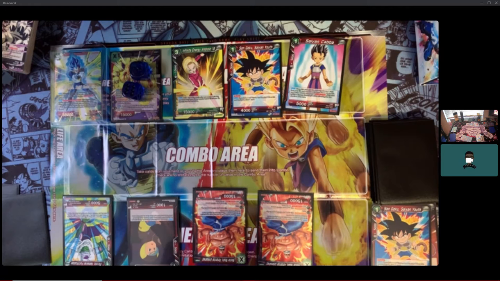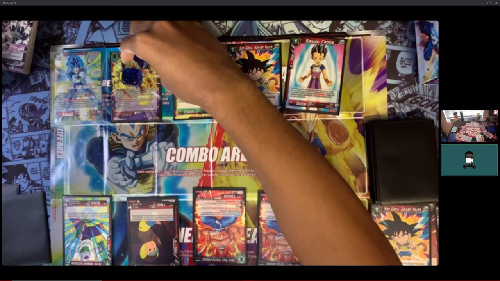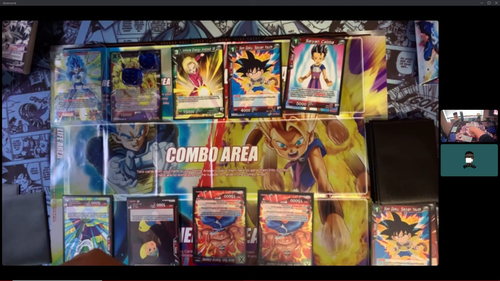Activate battlefield 2, just one of my battle cards for the turn. Alright, fuck it. You're going YOLO here. I might as well activate the unison here. Plus one marker. Choose one of your opponent's battle cards or unison cards. Actually, oh yeah, you can minus Majin Buu. And it gets Majin Buu. Yeah.